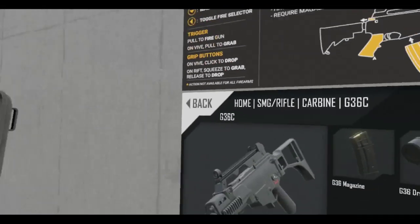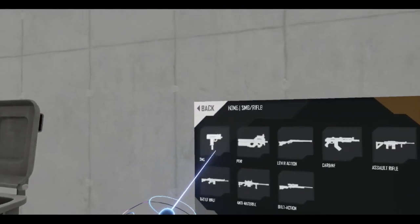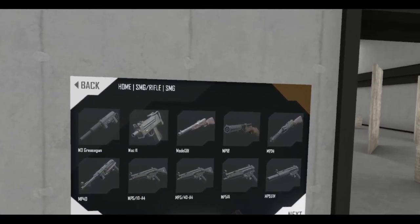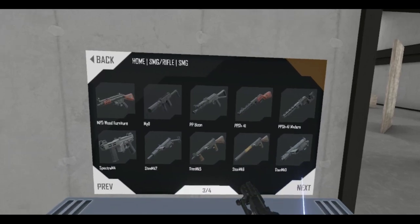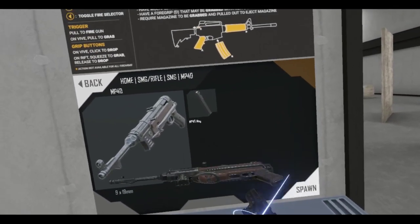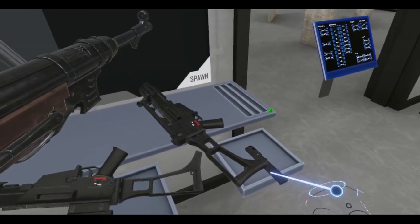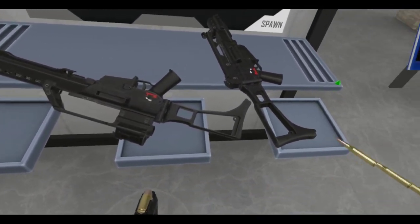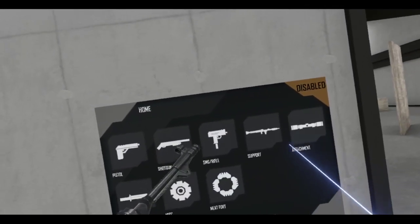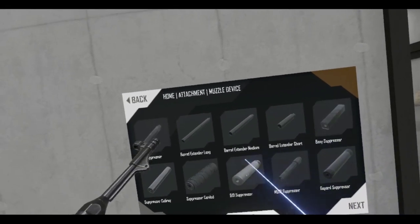Got a little too close there. That's fine. The MP40, where are you? Trying to find you. I don't know where you are. There you are. Spawn a magazine. Let's get rid of these. All right, so with the MP40, you can't put any modern day suppressors on this thing.